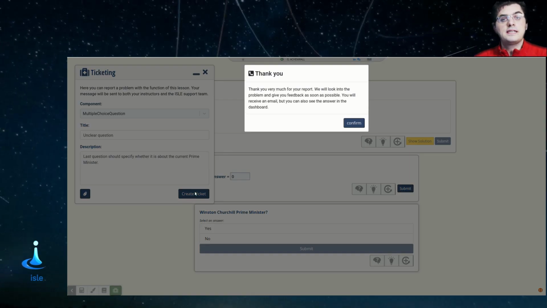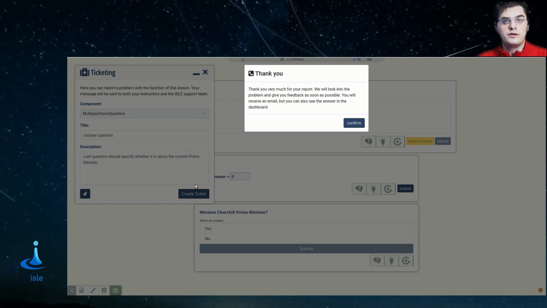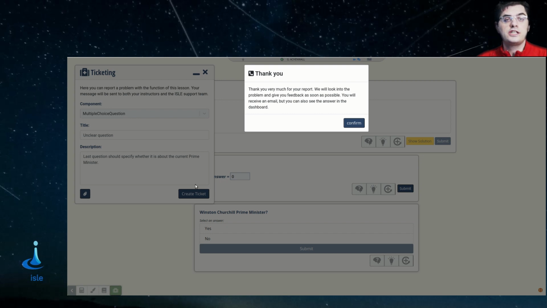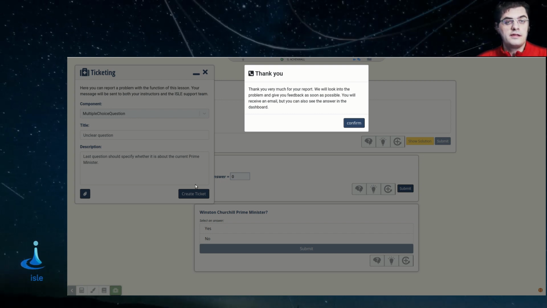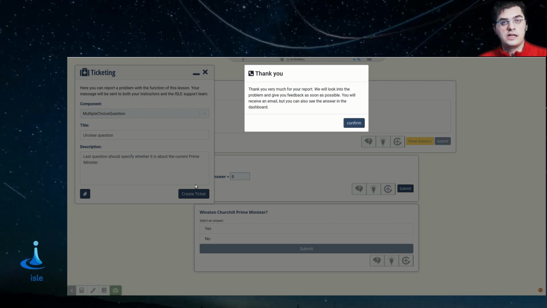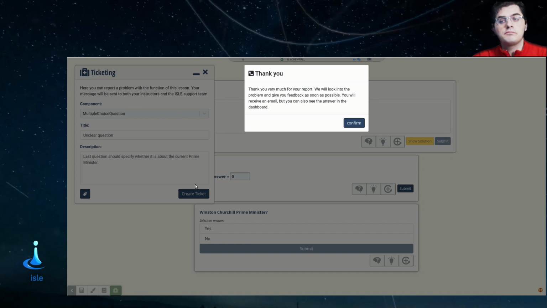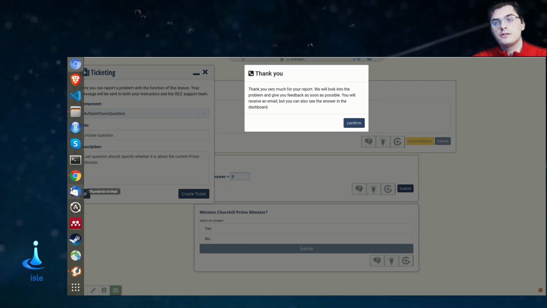What will now happen is that an email is automatically sent to both the instructor of the course, or all instructors of the course rather, as well as to the teaching assistant, to the support staff, or any other administrator of the IELTS dashboard. Now, this email basically contains the information of the issue that was filed, but also directly allows one to open the respective issue on the IELTS dashboard.